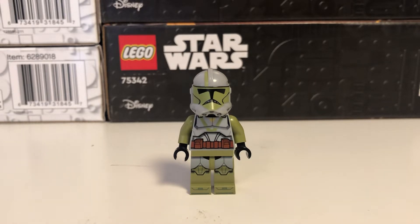Grandpa Clone Customs is a custom LEGO clone maker who fully pad prints his figures. This is the exact same process that LEGO uses when they make theirs, so the printing is going to be really really durable, and of course he does it on mostly official LEGO parts. The helmet is the only thing in this particular figure that is not official, but sometimes he uses official helmets — you kind of just have to ask around to see if the figure you're interested in is using these helmets.